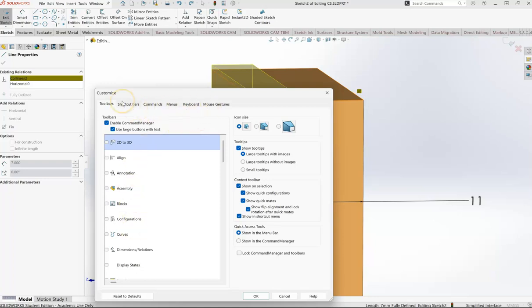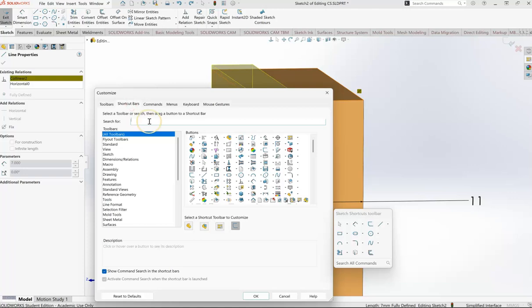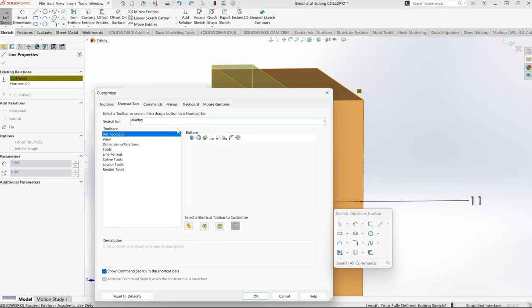Okay. Now we're going to go into shortcut bars, and we're going to search for it, because it's going to be too hard to spot that icon, and we're going to type in display backslash delete or DE, and only this one shows up.